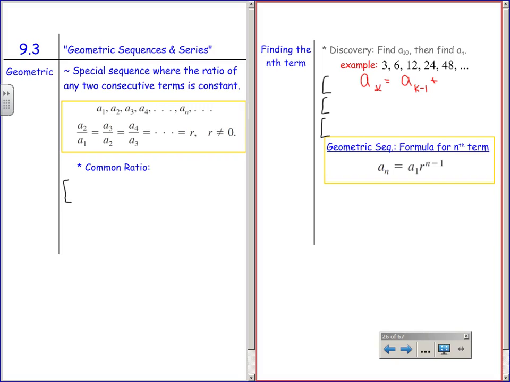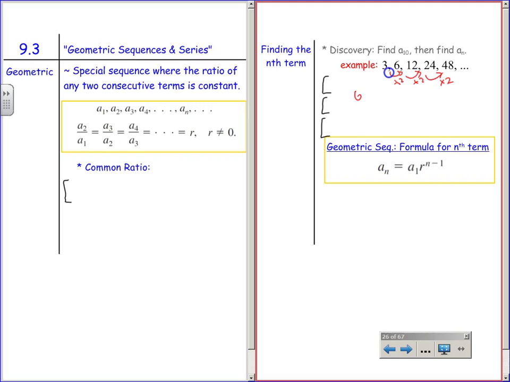Every time, 3 plus 3, 6 plus 6, 12 plus 12. Every time to get the next term, it's going to be the previous term plus itself, which is kind of weird. So to get 6, you did 3 plus 3. To get 12, you get 6 plus 6. But an easier way of doing it is just A sub n is equal to 2 times A sub n minus 1. Doesn't that just mean every time the pattern is times 2? Times 2, times 2, times 2.